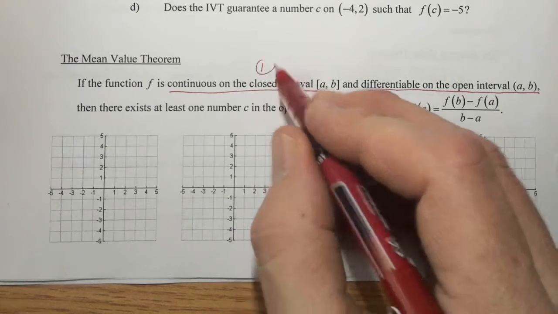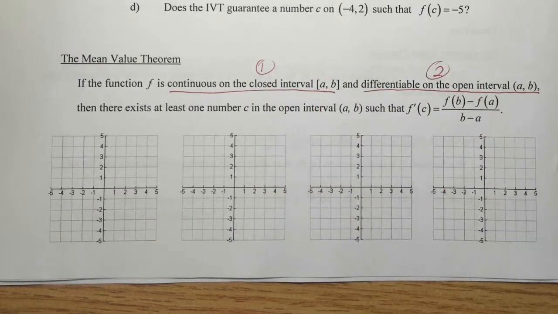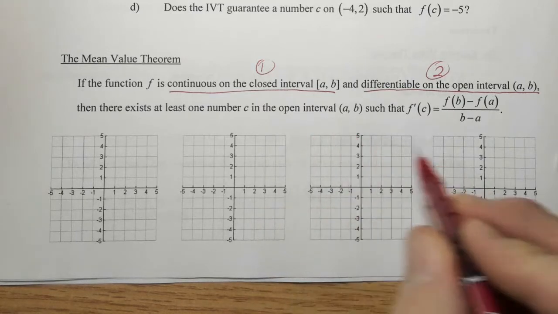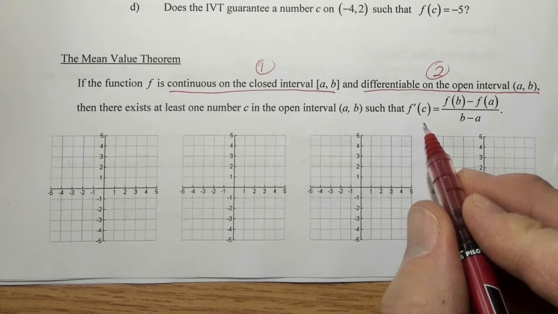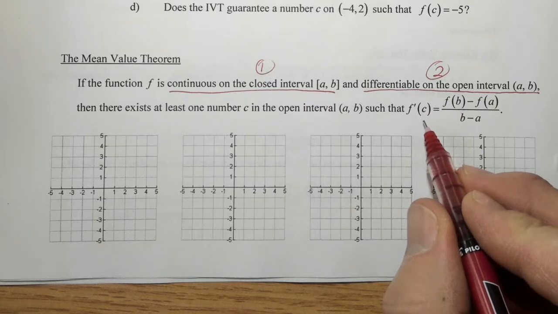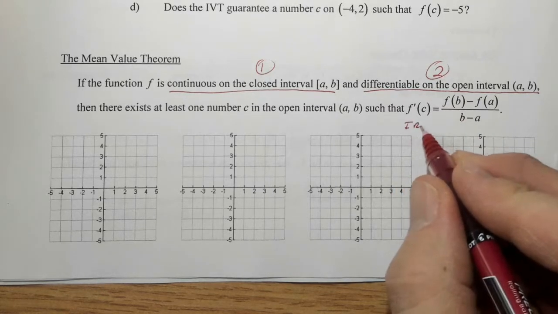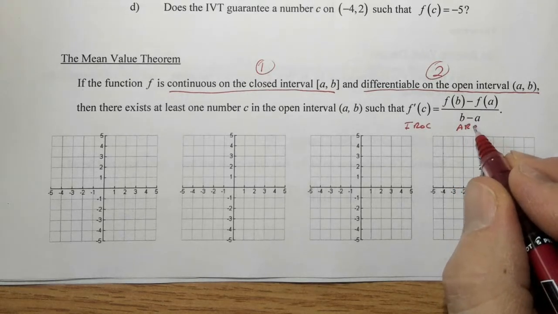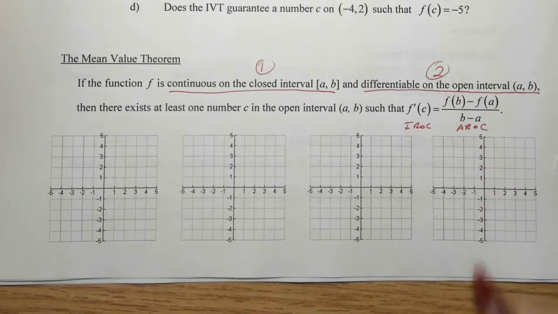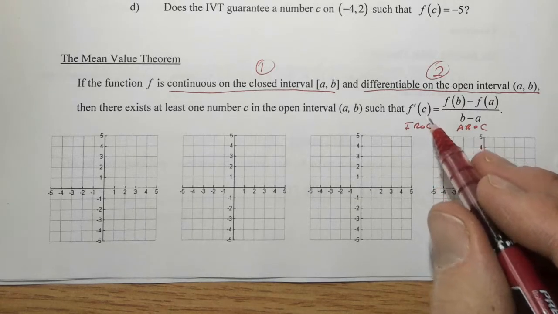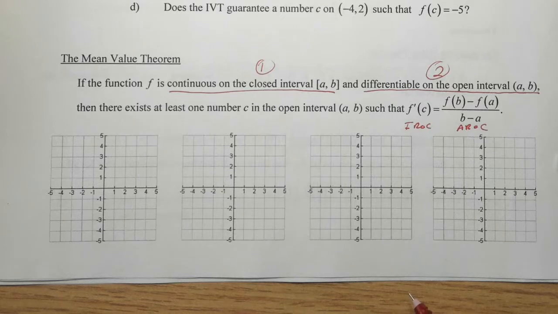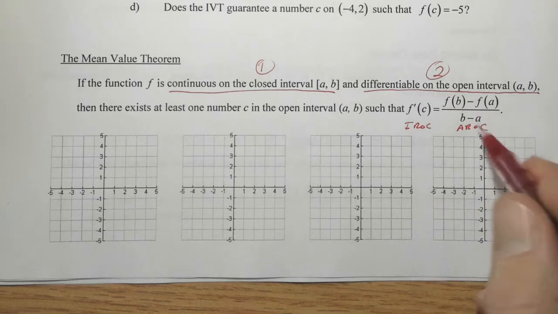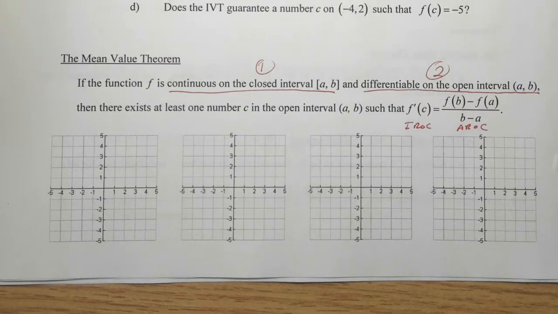If these two conditions are both met, then the mean value theorem says at some point on that open interval, the derivative of our function, the instantaneous rate of change, is going to be equal to the average rate of change. All right. We talked about instantaneous rate of change and average rate of change last fall. The instantaneous rate of change is another phrase for the derivative at a particular point, and the average rate of change, we know that to be the slope of the secant line.